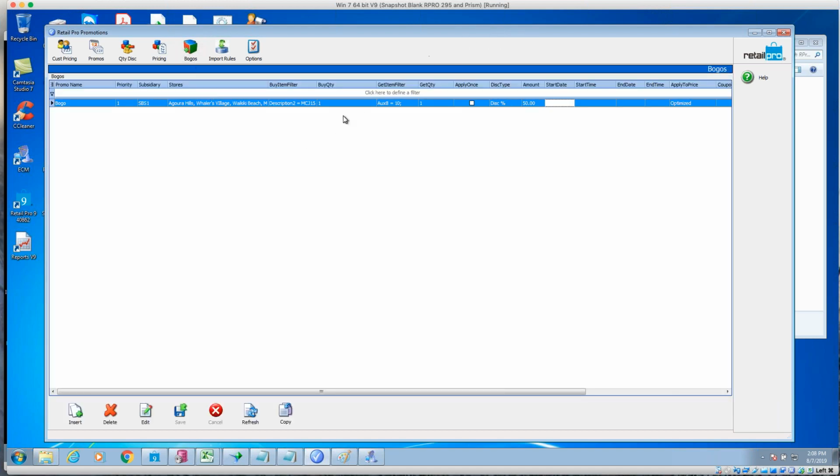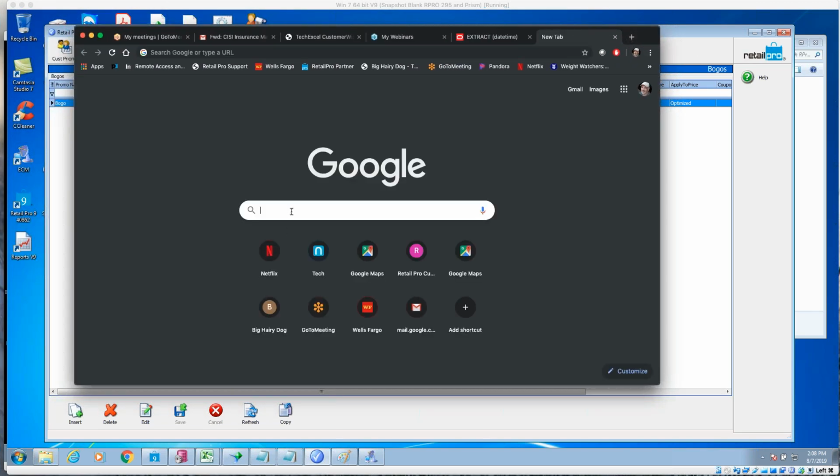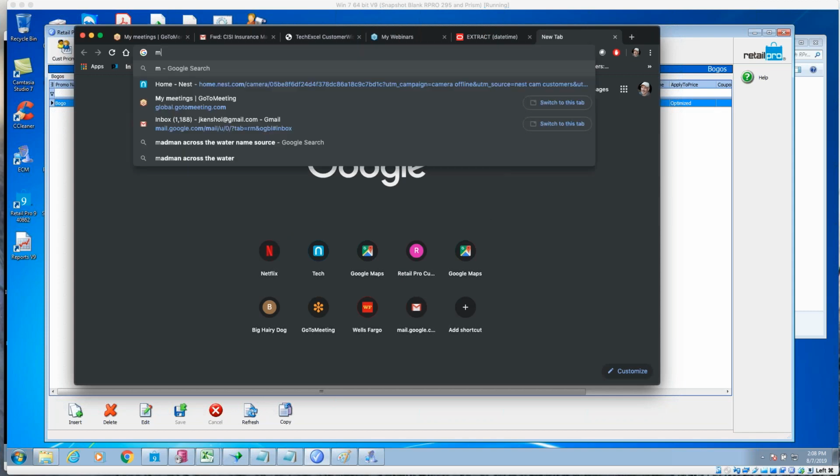So I am going to point out that there is some very good documentation on the promotions modules. If you guys have not done this, I highly recommend you do.